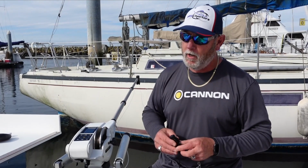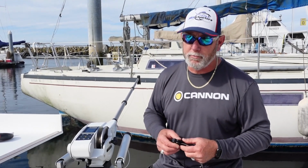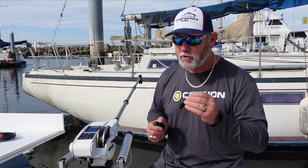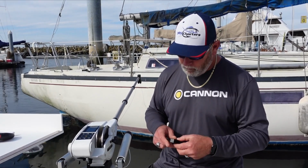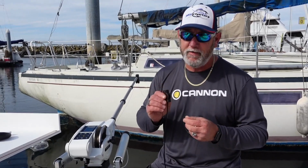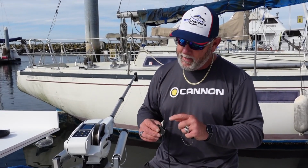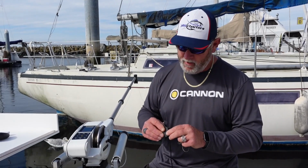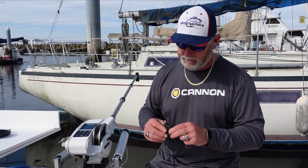It's also important to note that if you have a downrigger break, lose a ball, anything like that, you have to tie your terminal tackle on the water. Make sure that you feed this through properly, and again, between the pulley and the pull cord. And then you'll see it all come together here in just a few minutes.